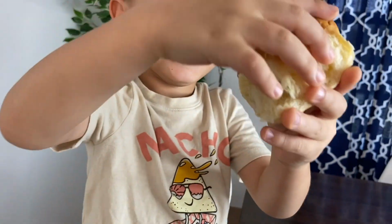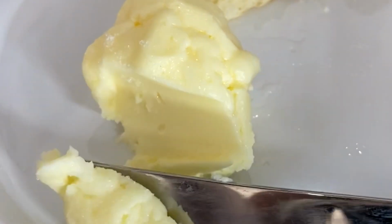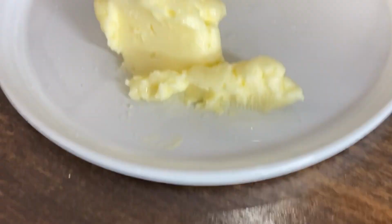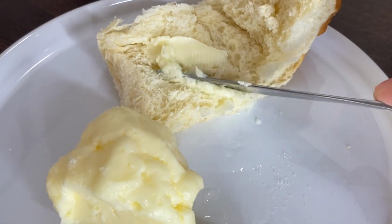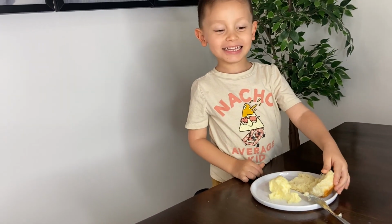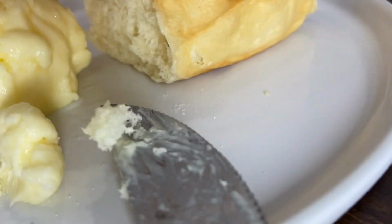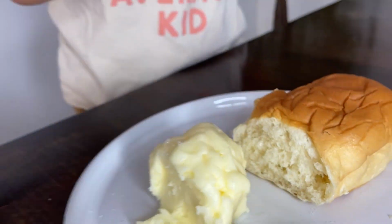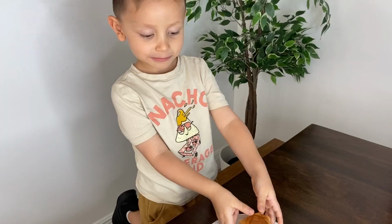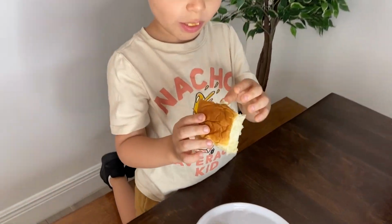Oh no, it's a monster. It's funny, Mom. Oh, Gio's too funny. Yes. Whoa. Are you ready? Let's go. Scary monster. Oh no, your monster ate your butter. Monster bread. Yum, yum, yum.